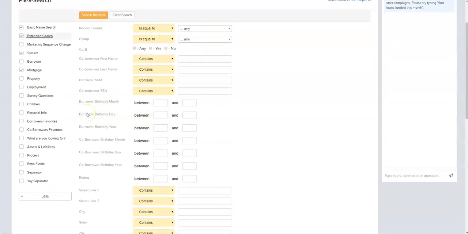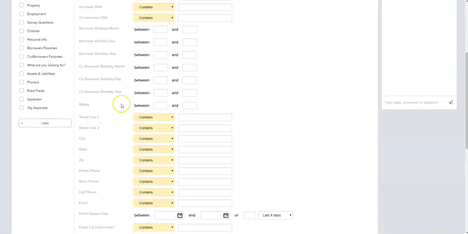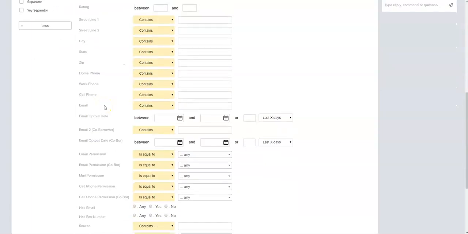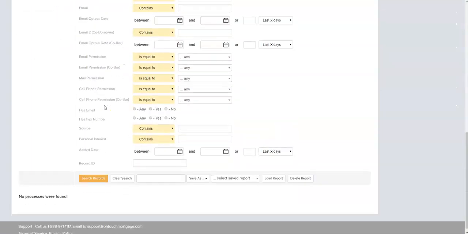So if you wanted to know whose birthdays were this month and have it send you a report of what birthdays were coming up that month, you could put that information here, what kind of star rating they have. So, leads that you've rated high quality or low quality, you can have those come to your email. And then today we're going to do just a simple, new leads in the last 30 days, right?